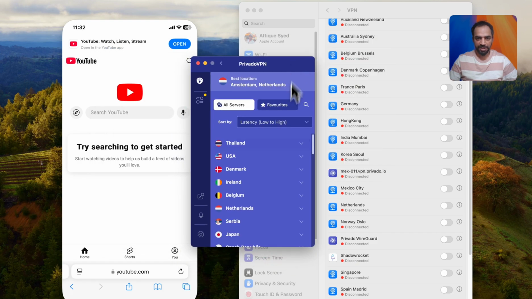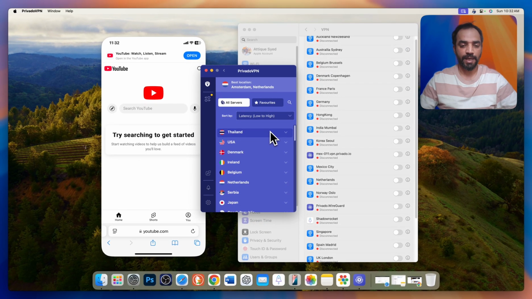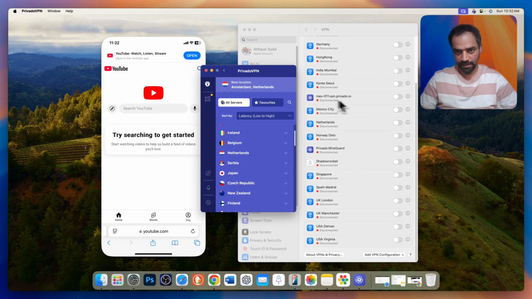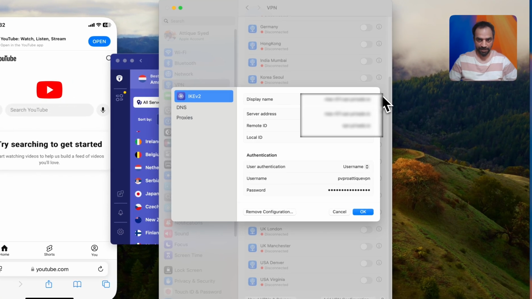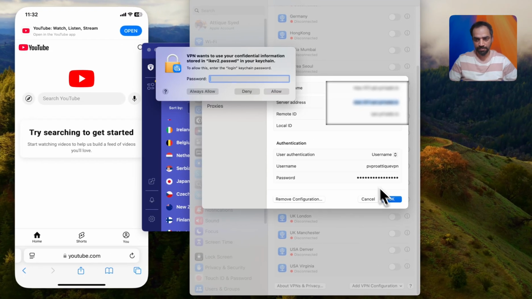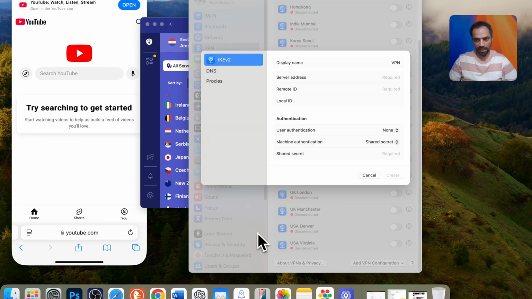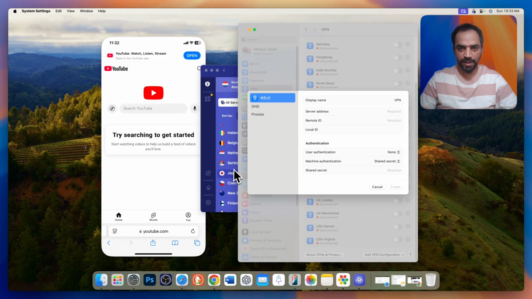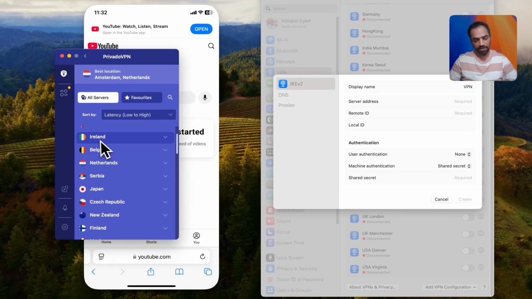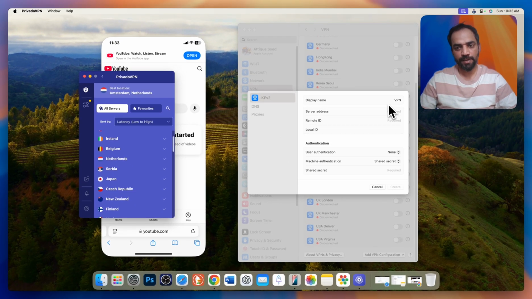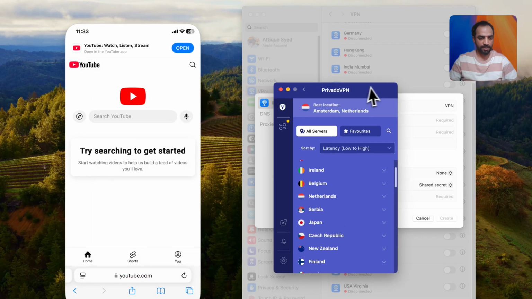I guided you in detail because once you add one country and want to add, for example, Denmark, Ireland, Belgium, Netherlands, Japan, whatever country you want, then first of all, you need to connect to this country using the app and it will show you. You need to go to the info of that connection and copy the server address. The rest of the information you already know. After copying this server information, you need to add that same information manually here, selecting IKEv2. Add the information of that particular country here. For example, this was connected to Belgium and now every piece of information will be shown here for Belgium and you can add this manually here and do the same things on your phone.